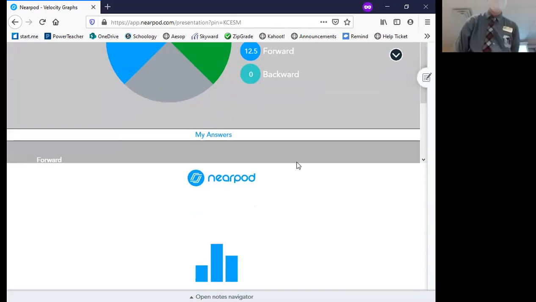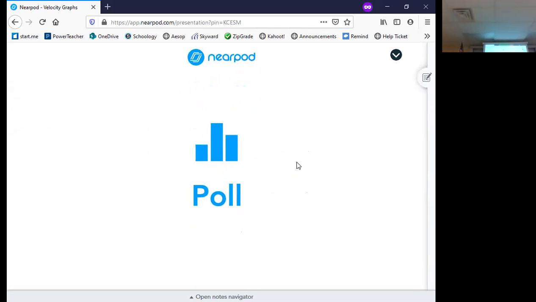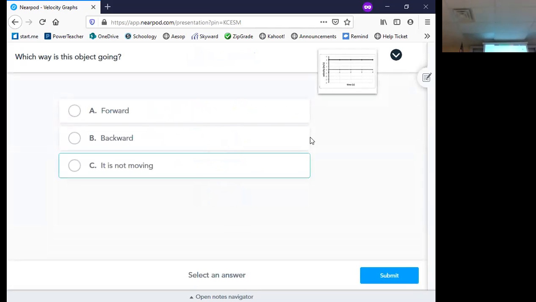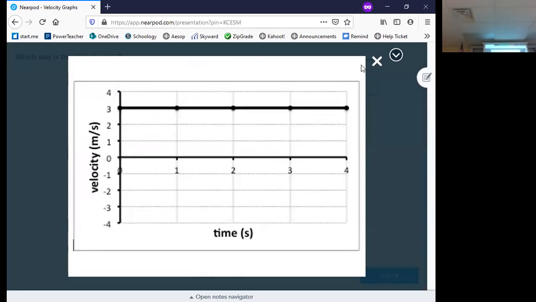All right. So let's talk about this, right? If it were a displacement graph, this would mean I'm not moving, right? But what I am doing is moving, that is, the velocity is staying at 3 meters per second. So I'll let you, not that I can stop you anyway, what is the answer then? You're going forward, right? So you should be going forward in this case because the velocity stays at positive 3 meters per second.